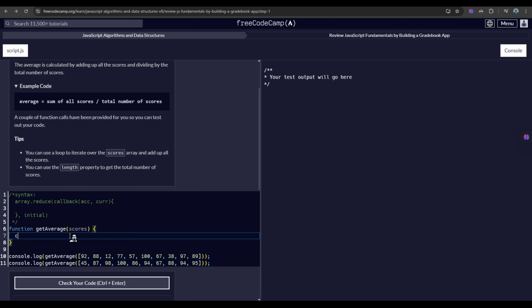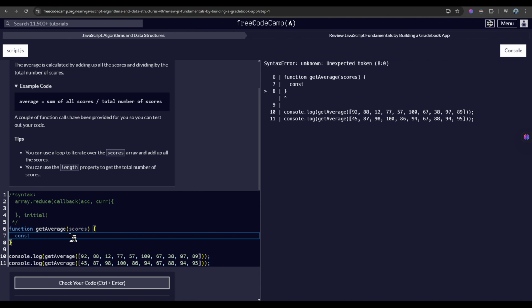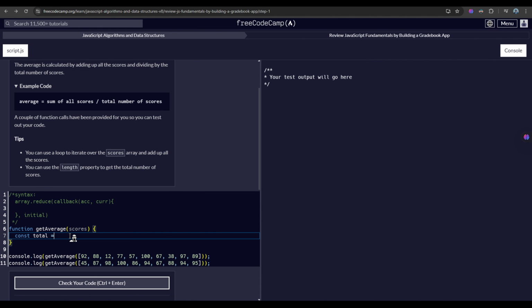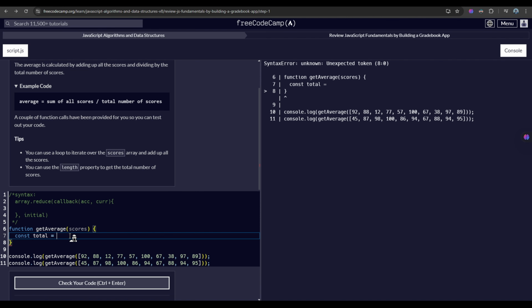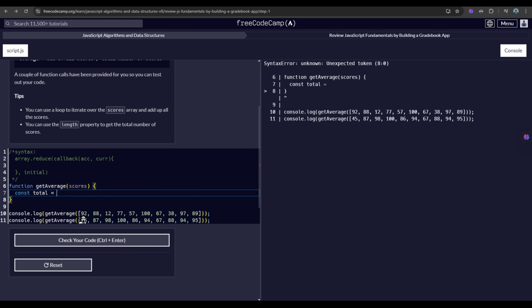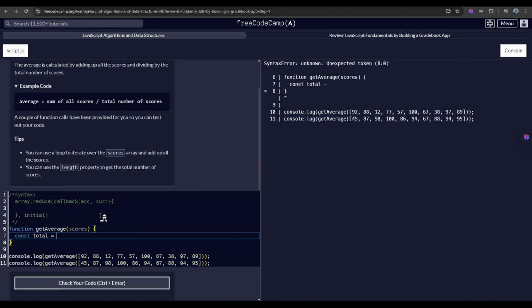So let's create a variable called total and assign it to the calculation of getting the sum of all scores. We could do that by reduce method, and reduce method is a method used in arrays. So again, before interpolating an array method, first we would have to access our array.